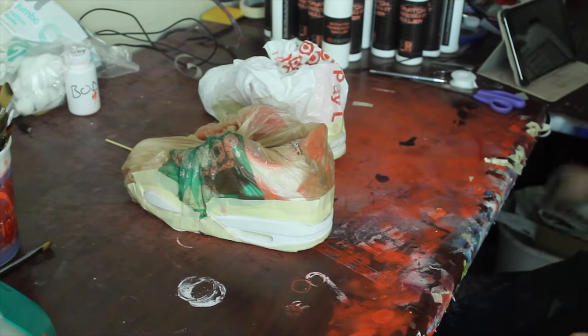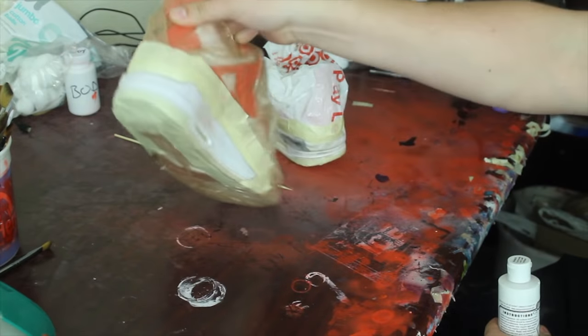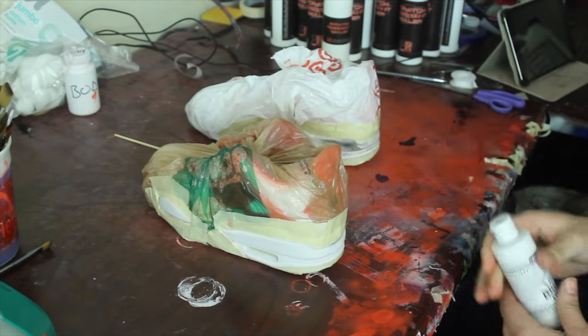All right, guys, so the next step that we're going to take on these after we have them taped up is to put down a white base coat, and that's just to even out any of the tones on the midsole. This one's a little bit worse because the black smeared, as you can see. So we're going to get that all white just with a good base.